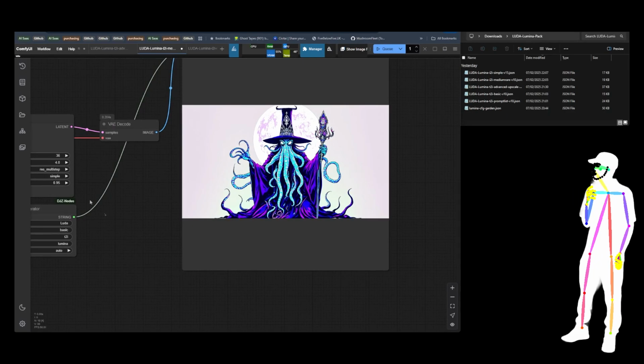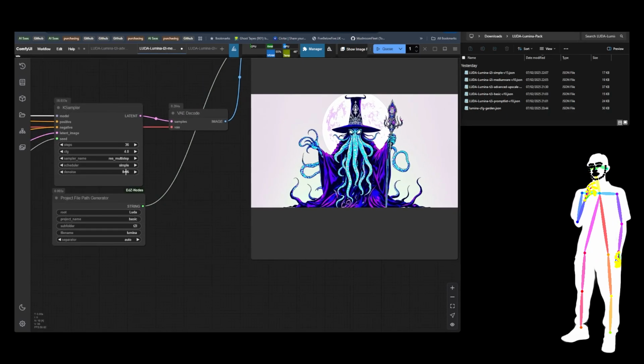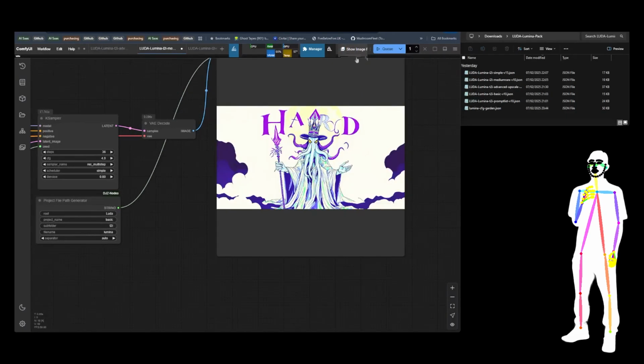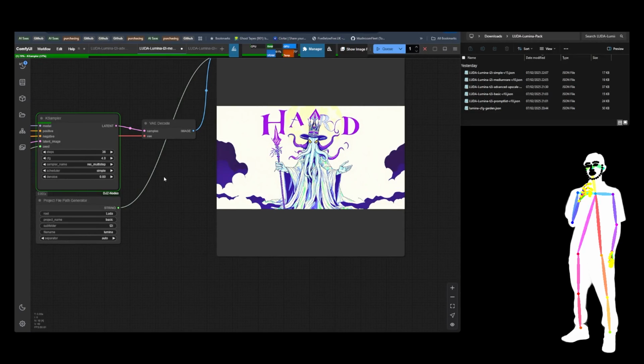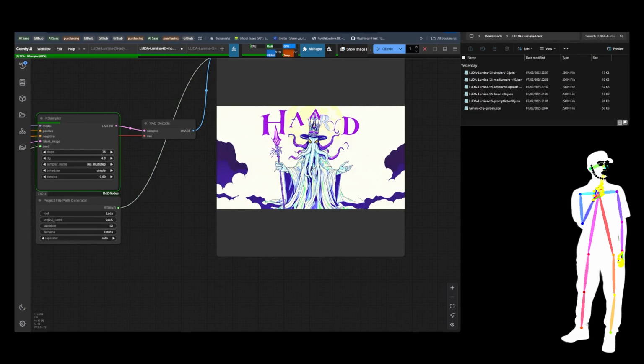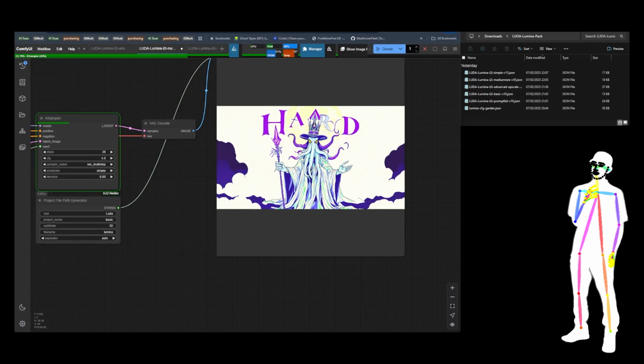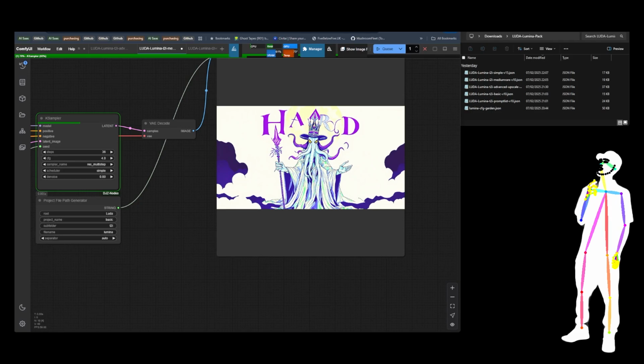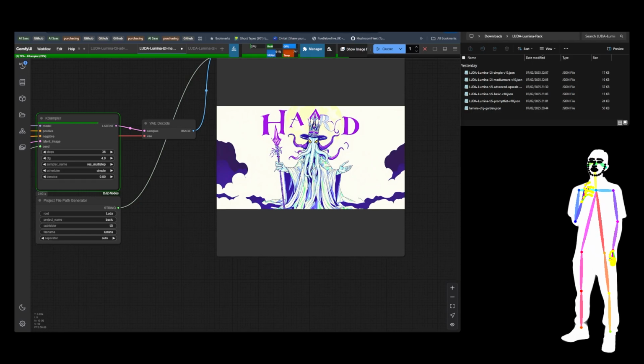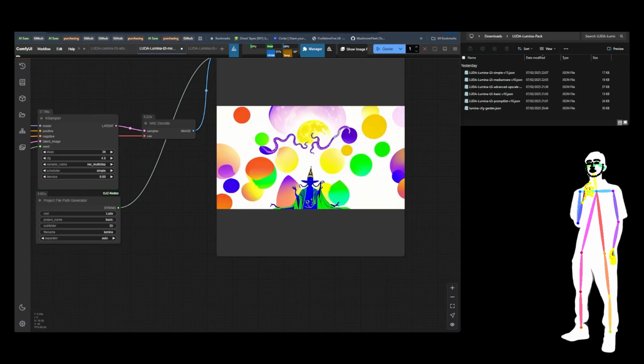And obviously you can change it, because look, I've put it on denoise 0.95. Somewhere between 0.75 and 0.9, I think, is what we're looking for. Aha!